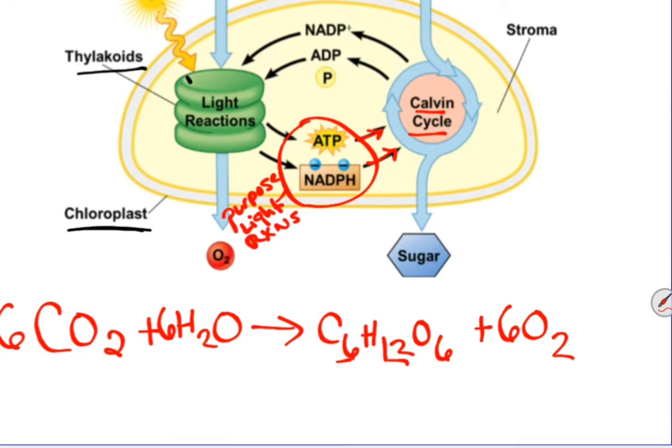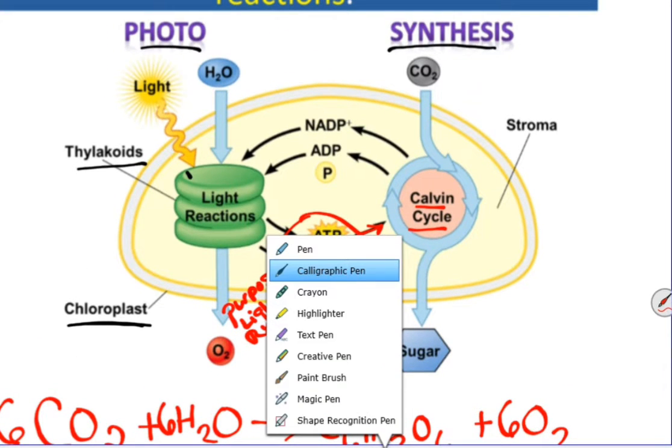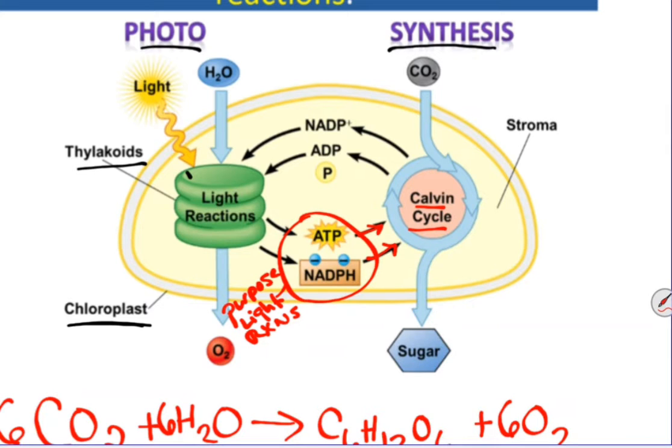This is a summary equation, meaning that photosynthesis doesn't happen in one big reaction in one big step. This is summarizing the steps. And if you look at this diagram, you can see what's coming in and out of each step. So in the first phase, in the light reactions, light comes in and splits water. And when that water is split, it harvests an electron that is going to help continue something called the electron transport chain that allows us to make the ATP and the NADPH.